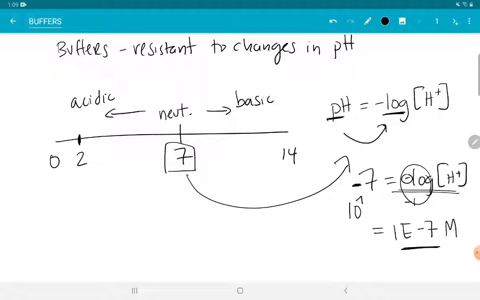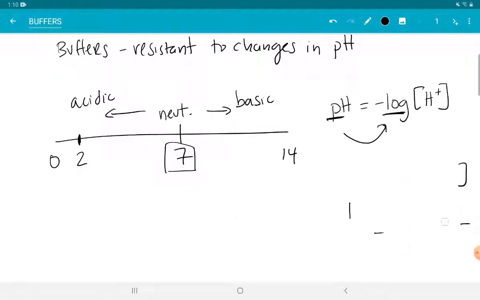So 1e-7 molar, remember concentration has units of molar, which is capital M, which is just moles over liters. Okay. So 1e-7 molar is the concentration of H+ ions in water. If I have a pH of 2, the concentration of H+ ions is 1e-2 molar. Don't believe me? Take the negative log of 1e-2 and see what you get. You'll get the number 2. Okay, so that's kind of just working basic solving for pH and identifying the concentration of H+ ions.